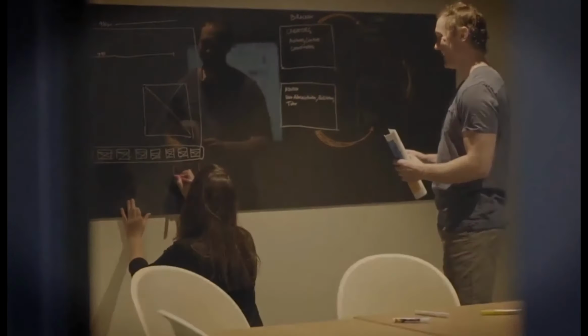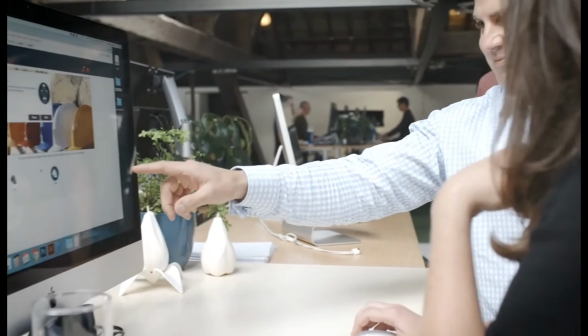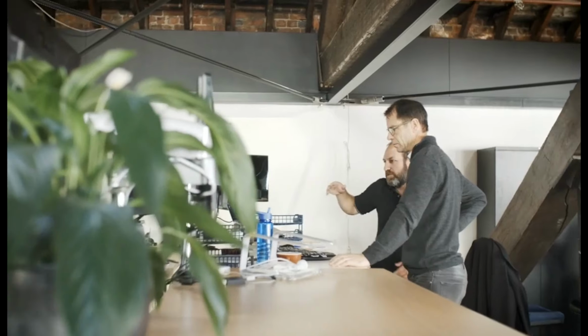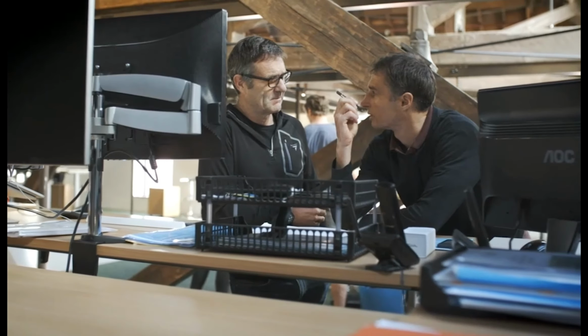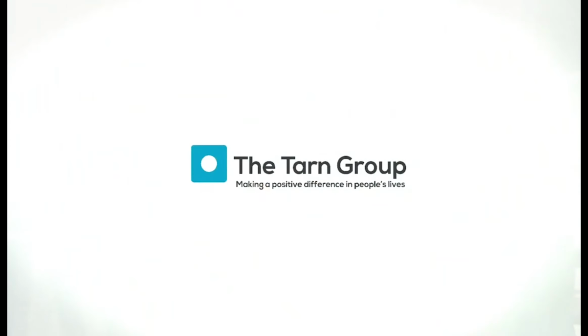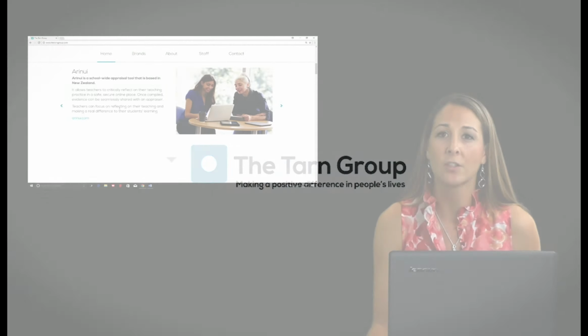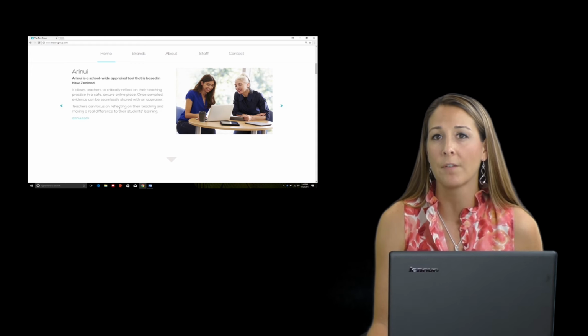The video analysis tools are actually made for athletic coaching and for some other applications. What I do as a prosthetist is try to help O&P see how we can use them, and also in patient rehabilitation. Physical therapists and other professions are also utilizing these softwares in the patient rehabilitation setting, where we really need to use motion to see what's going on with a patient. If you'd like to learn more about the history of the Tarn Group, you can visit thetarngroup.com and see all of the different brands.